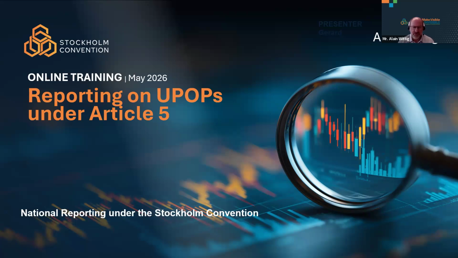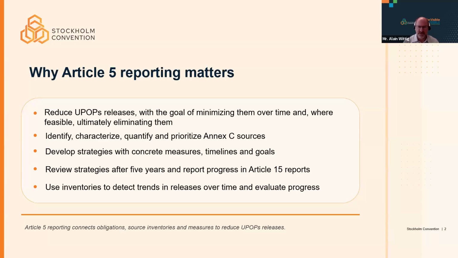So I'll provide you a brief presentation which basically will focus specifically on the reporting information needed for the national reports on UPOPs under Article 5 of the Stockholm Convention. So the aim is really to clarify what needs to be reported and what to check before you submit, so we finalize that part of the report. Next slide, please. Thank you.